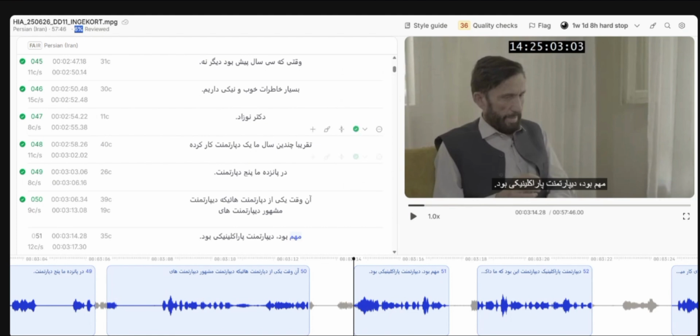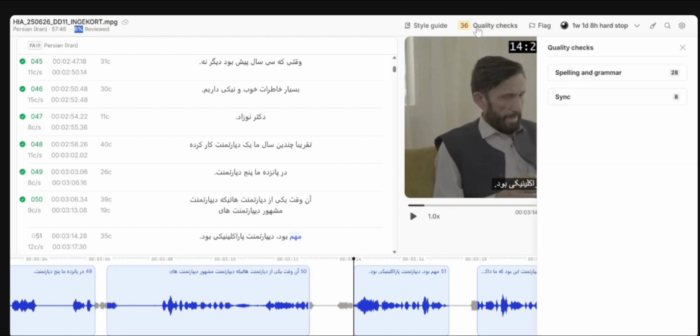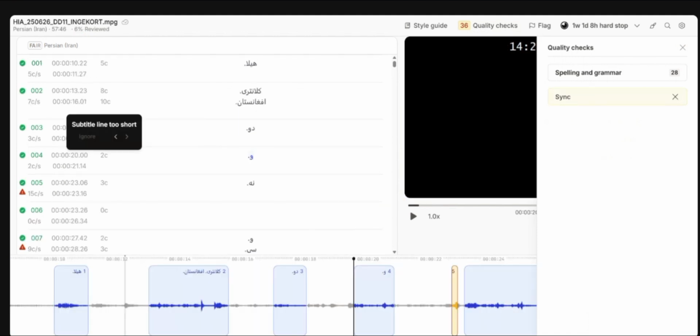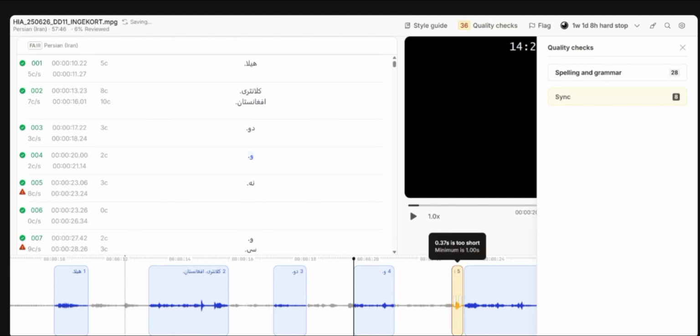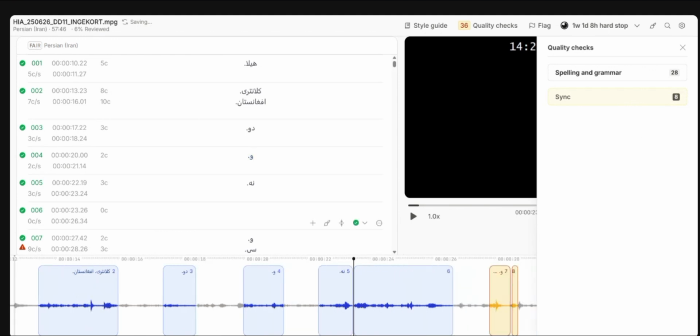And after your task is finished, you can see that there are 36 quality checks in this one. So how will you see that? Like this. When you click on this, it will take you to that particular segment. What's the error in that? Subtitle line too short. So just very simple. You have to click on this and drag it. This error will be removed. Then you will again click on this, and it will take you to the next one, like that. That we will do in the next meeting. This is just a basic thing.